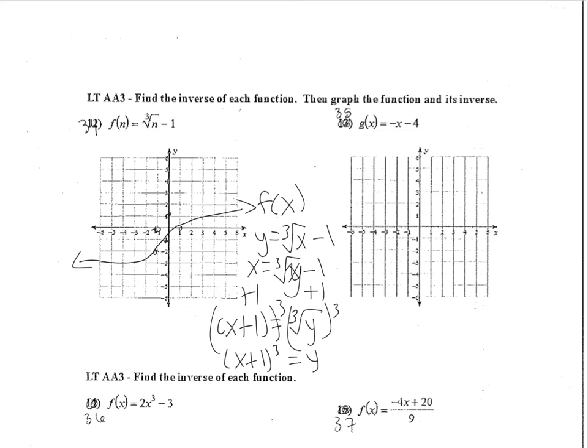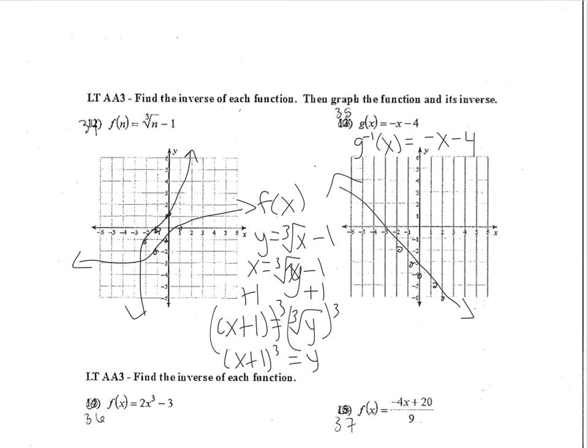Getting this just from my calculator, although you can graph these by hand because you could just look at the locator points. I'm guessing most people will use their calculator. This is an interesting one on number 35, is the inverse is the same as the function. Sometimes that happens. It's negative x minus 4, and so there's just the same line. I won't have something like that in your test, but it could happen.